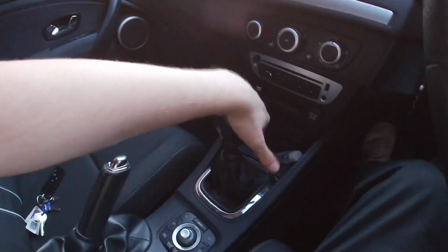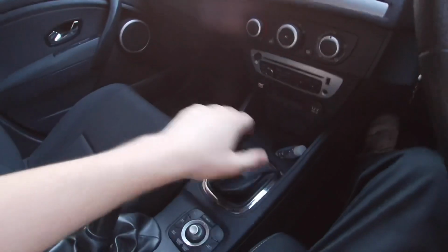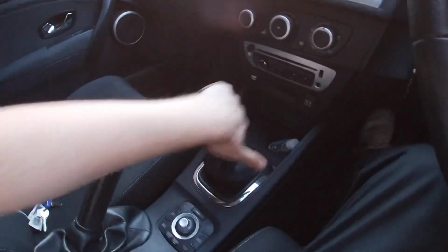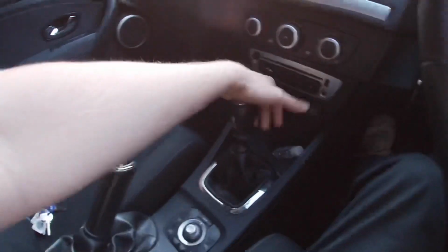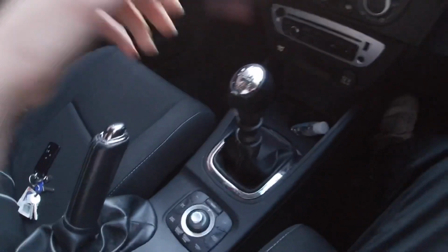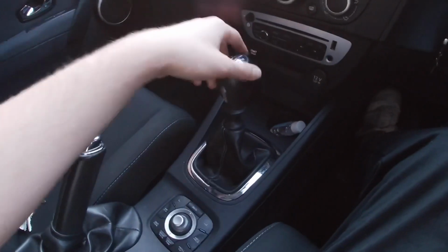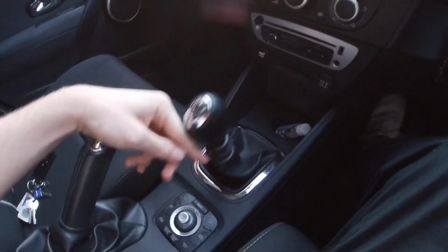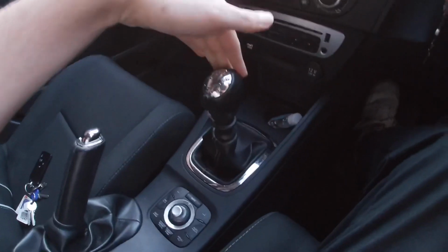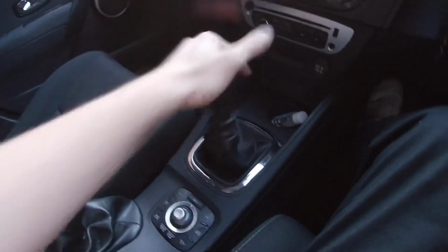So it's not like you have to slam it to the left and pull it down, but just make sure you keep a constant pressure, and then you can just pull it straight down. Just make sure obviously you are putting enough pressure on so it doesn't slip and go into fourth. Because one thing about the gearbox, if you don't know, is it always goes back into the center, in between third and fourth. So now that's fourth, that's third. I'm not pressing it either side. If I go into fifth, come out, it's now back into what's called neutral, which is third and fourth.